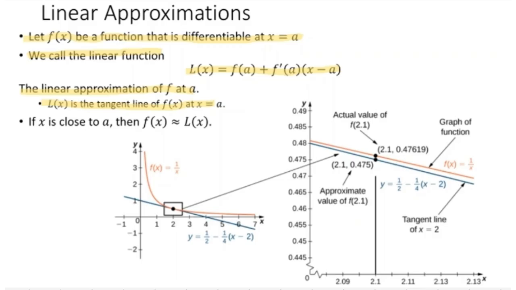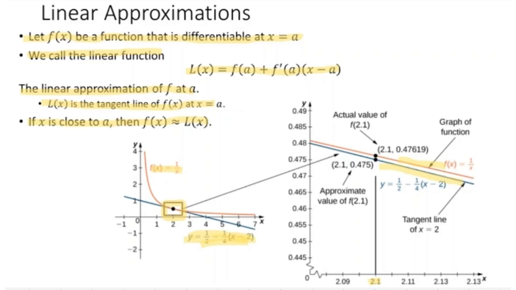The reason why we're calling the tangent line a linear approximation is, as we've demonstrated in the previous example, when x is very close to a, we have that L of x is approximately equal to the actual value of our function at x, which would be f of x. Below, we see a graph of f of x equals 1/x and the tangent line of f of x at the point 2, 1/2. Notice how in this window, it appears that the tangent line and our curve are overlapping. However, if we zoom in to where x equals 2.1, notice that the curve and the tangent line do have some space in between them.